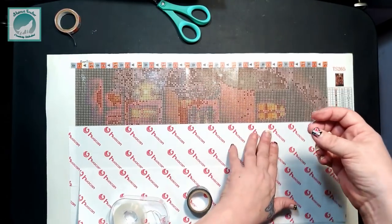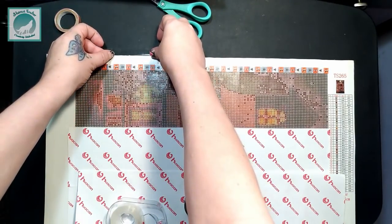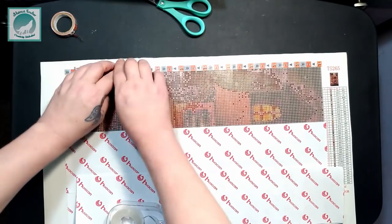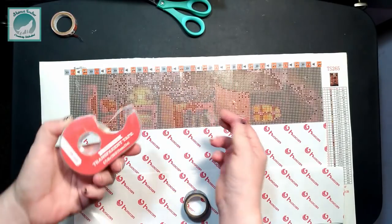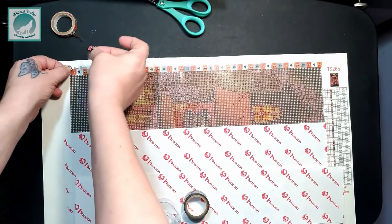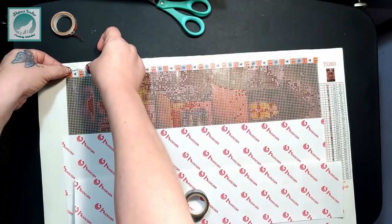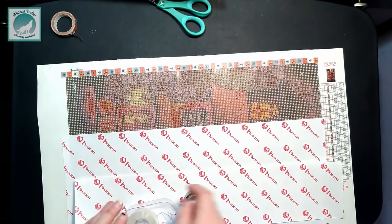The reason I do a little less than half is because typically I'm using it also to hold down the washi tape. So what I might have to do after I'm done filming this part of it is come back and put a piece in the middle. I'm fine with that. I buy the cheap 87-cent tape from Walmart. I don't spend a lot, but make sure it is the clear, the glossy finish. The matte finish will distort it. I accidentally bought matte finish last time, and I just want to do this to show you. So if I put a piece in the middle, it'll just help that washi tape stay down. You could just do tape if you wanted. I like washi tape because I like to add a pretty border to my paintings.